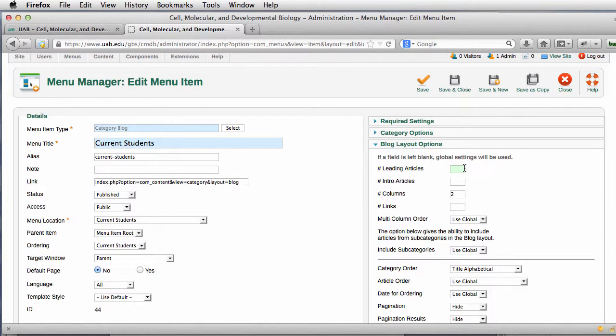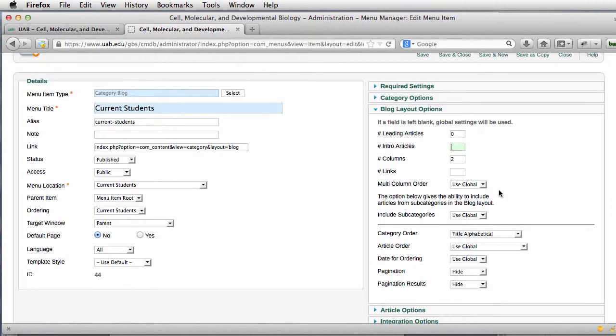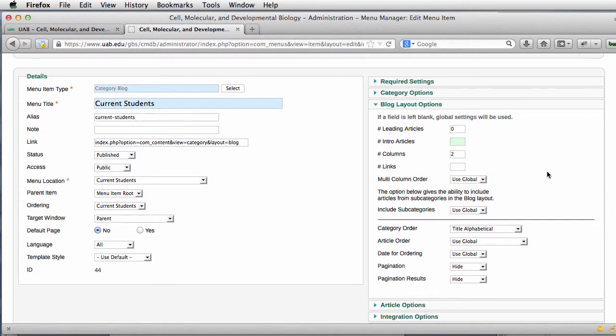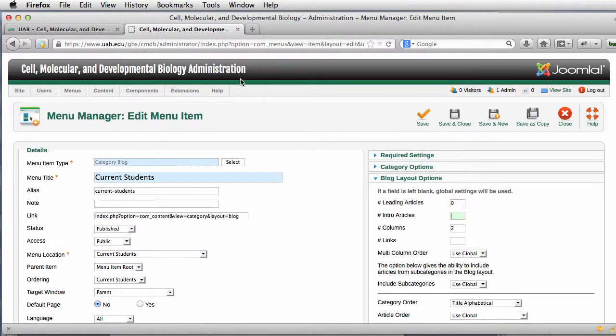And I'm going to go ahead and fill in some values up here. So we'll put 0. I forgot how many of these there are, so we're just going to try this and see what it looks like. I'm going to click Save and Close.